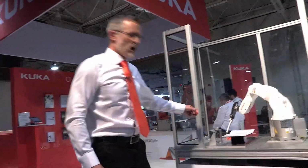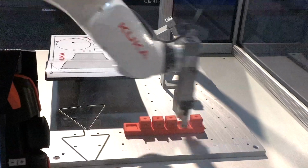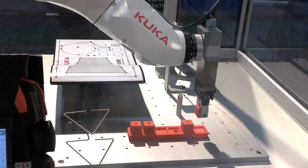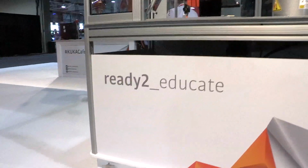Instead of using our old form of manufacturing cubes, right now we're doing 3D printing, which once again shows students new ways of innovation. It comes as a complete system. As you can see, there are exercises, there's a complete curriculum that the schools can use in order to be able to put the cell in place and start using it right away.